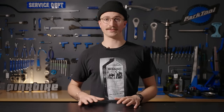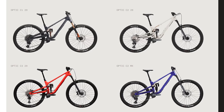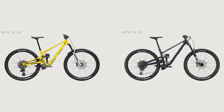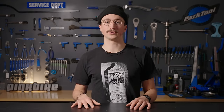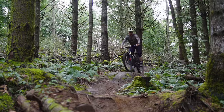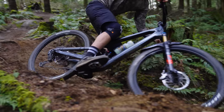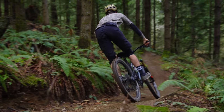There are six build kits available for the Optic with a range of prices between roughly zero and ten thousand dollars — firm pricing will be available separately. Four builds are based around carbon frames and two around aluminum, with frame-only options for both. I've been riding the C1 build featuring Fox Factory suspension, a SRAM XO transmission drivetrain, a OneUp 210mm dropper post, and SRAM Level Silver brakes. As it comes, my bike weighs around 33 pounds or 15 kilos, which is on the heavier side for a 125mm trail bike.